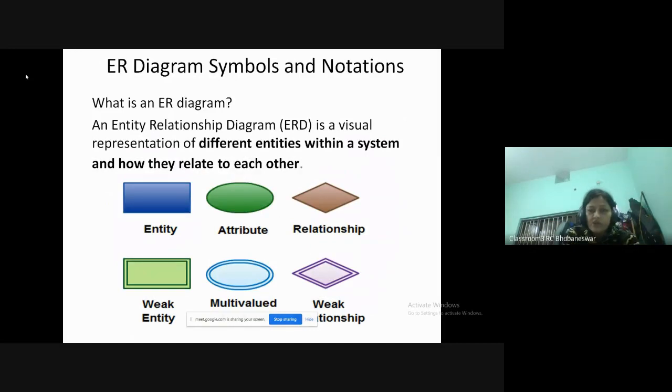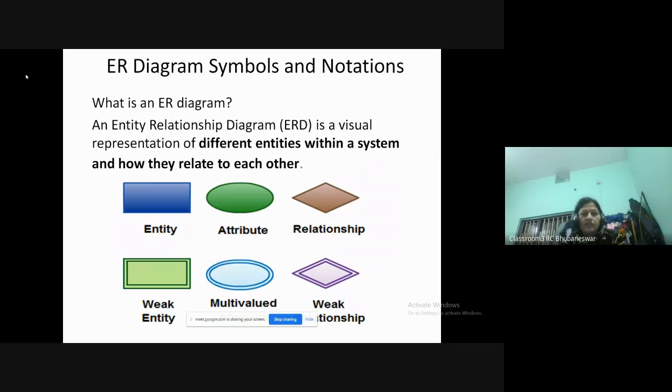A number of notations are used in the ER diagram, and these are called the diagrammatic symbols of the entity relationship system. What is an ER diagram? Entity relationship diagram. This is the visual representation of different entities within a system and how they relate to each other.